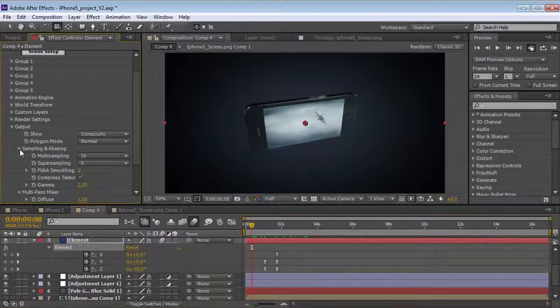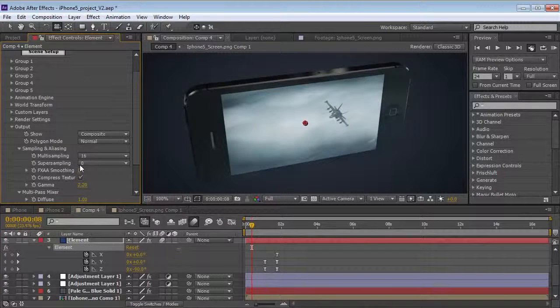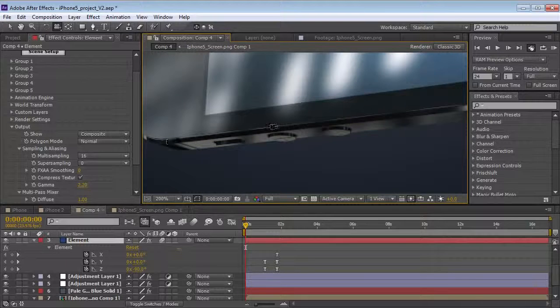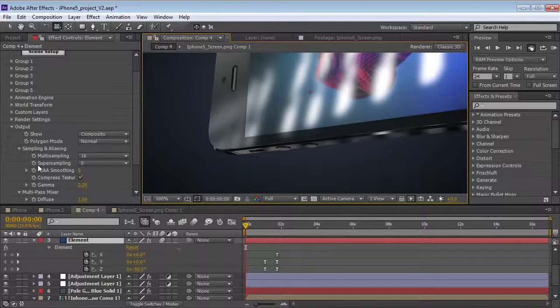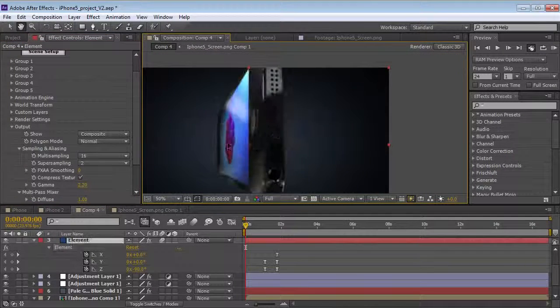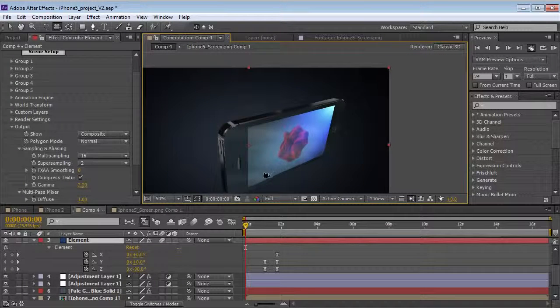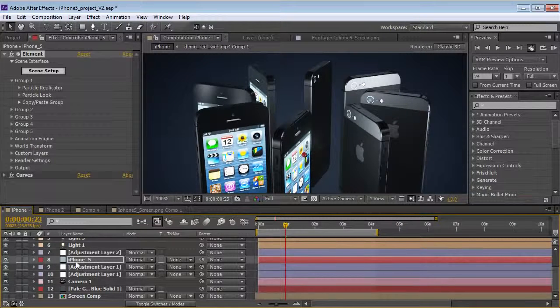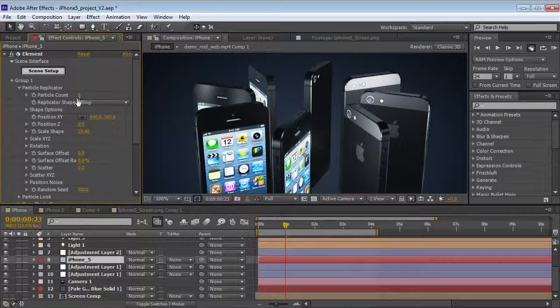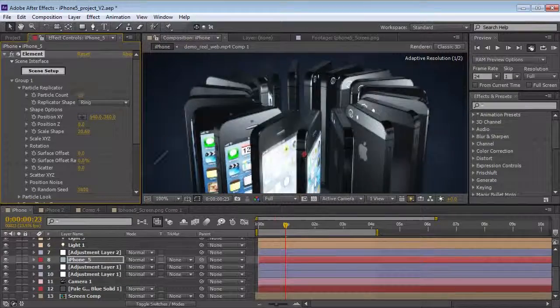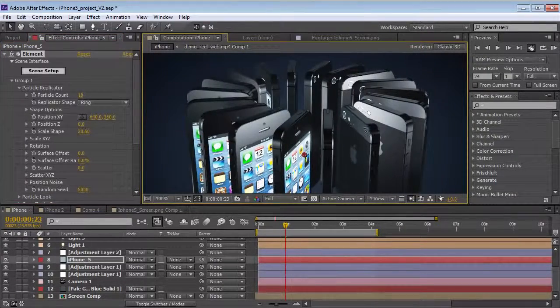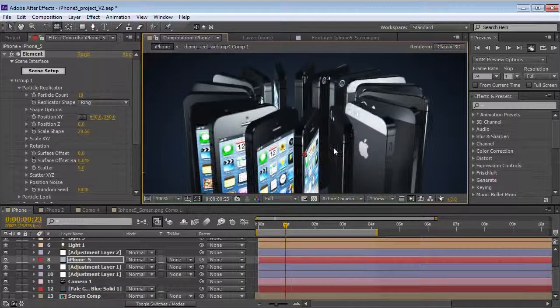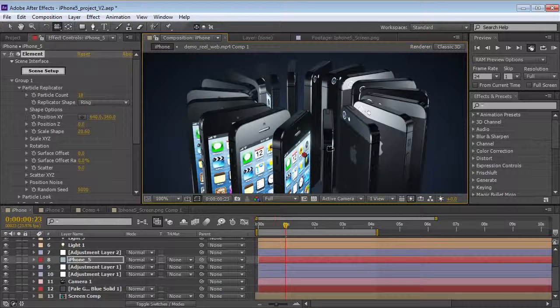And you can even go into the sampling and turn up super sampling, and you might see the edges might look a little bit jagged, or if they flicker, you can come down here to super sampling and turn that up to 2, and that'll usually smooth things out pretty good without slowing the rendering down too much. Very, very cool. And if you're feeling fancy, you can do some stuff like turn on the particle replicator. What I've done is I've set it to ring and just turned on a few iPhone copies, and things can get a little bit wild, as you can tell here. But anyway, that is the idea.